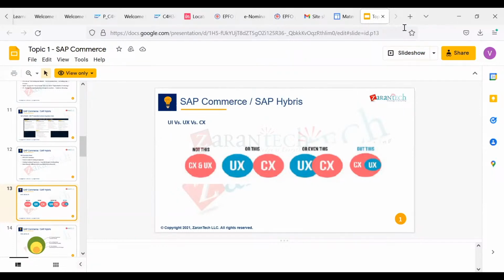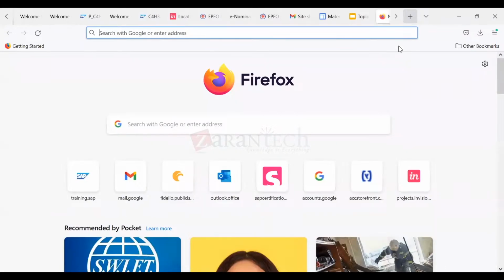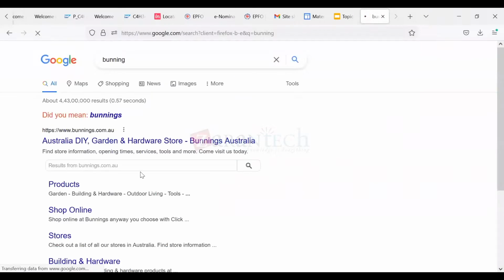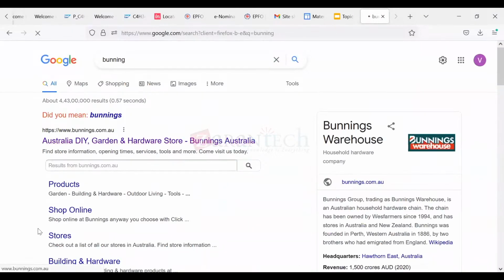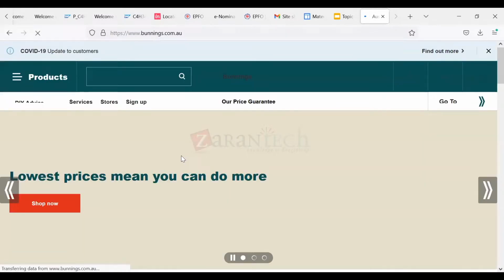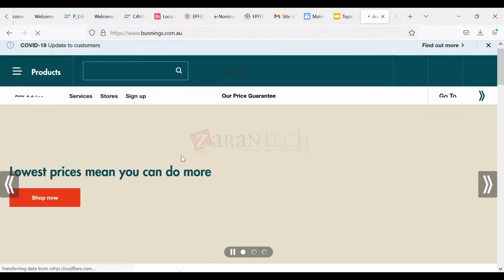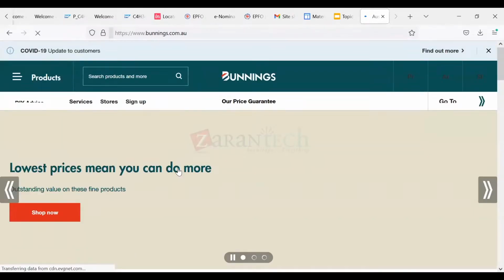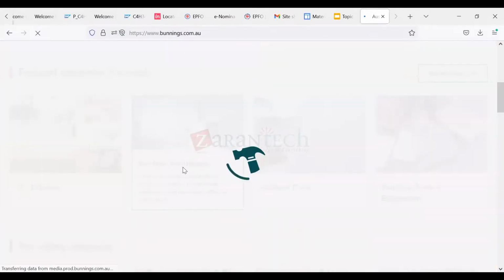If I go to any site, let me open one here. This is also one of the commerce sites. What I'm trying to say is, if I go to any page, any product, and click here, this is part of the user interface.